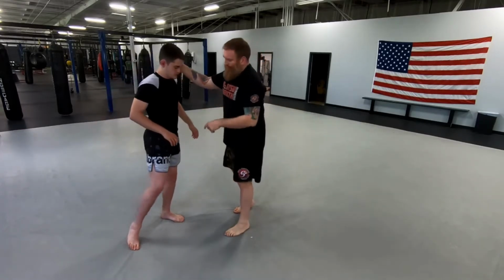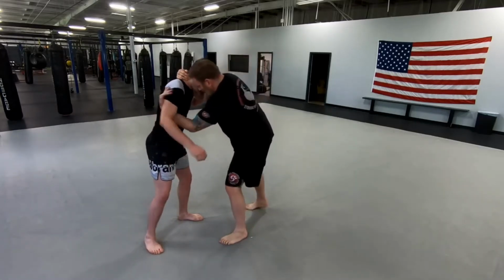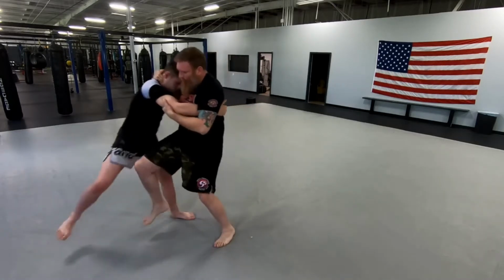Lastly is a knee knock. I mean, knee knocks are my favorite. Put this leg back so I don't destroy it. Okay. So anytime I have an overhook, an underhook, head and arm clinch, and I can start sparring that knee, and I'm just gonna drive my knee through, boom, right?